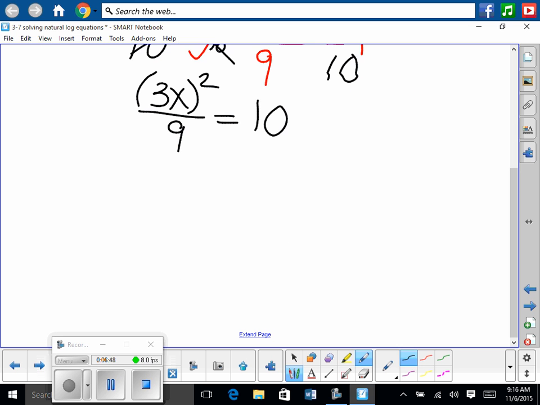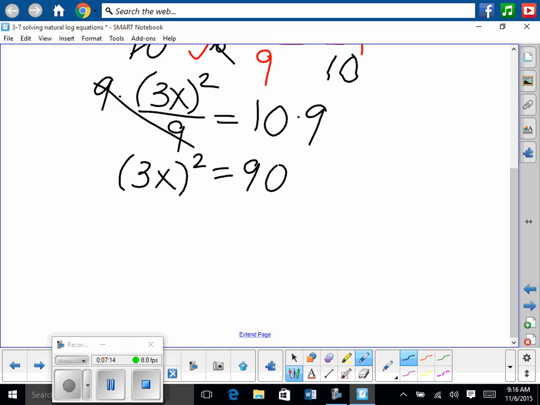Are we all following? So Jaden, are you seeing where you made your error right now? Not quite yet. You are? Okay. So then from here, we're going to solve for x algebraically. We're going to do what? Good. Multiply both sides by 9. Now I'm going to ask you, Dylan, do we multiply 9 in? No, we would divide it out. It's gone on the left. Very good. So we have 3x squared is equal to 90.